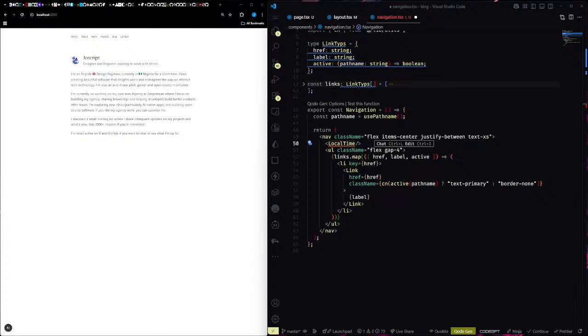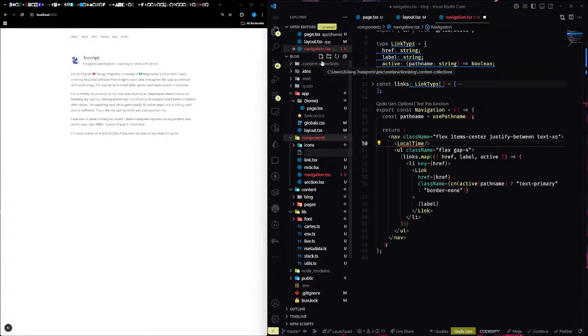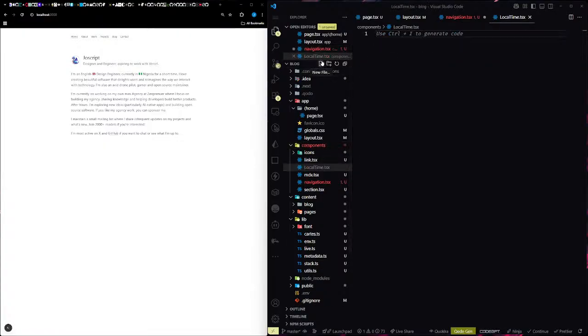So what we need to do is create the local time component. Obviously, this is going to be our use client component as well.